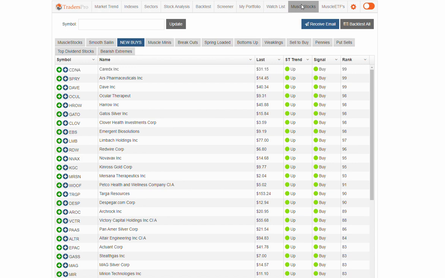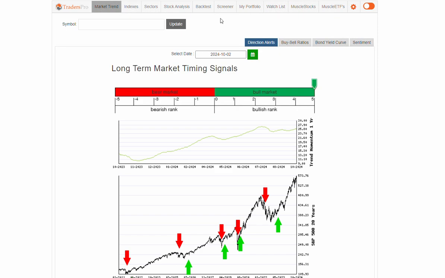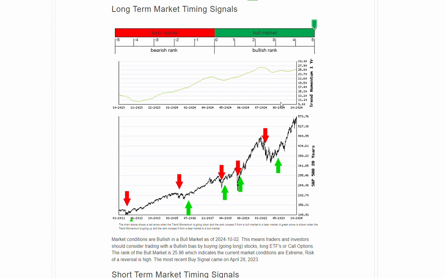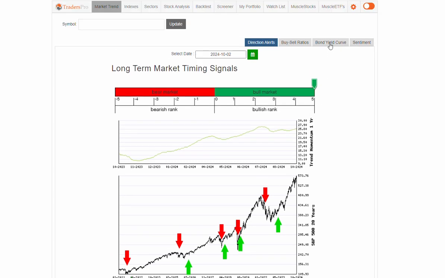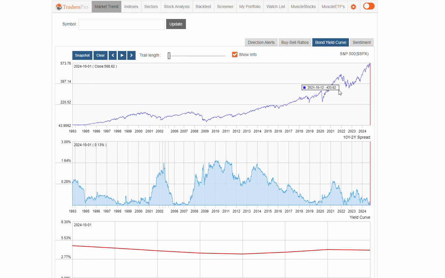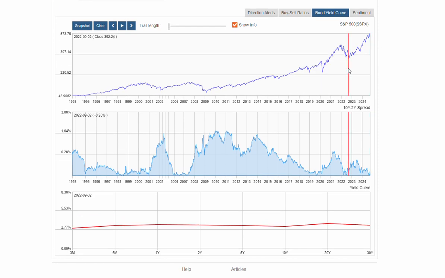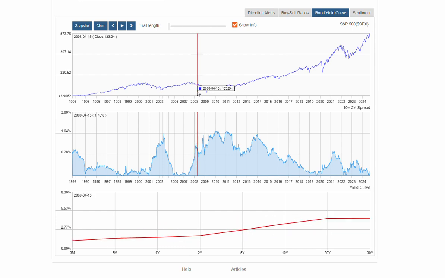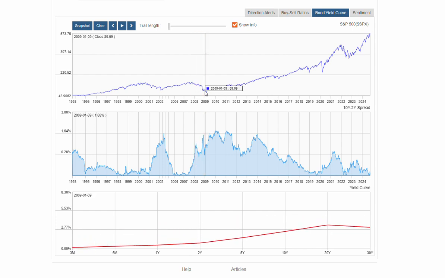Now, places to start to look for those trends. So you're starting here, market trend. You're looking at your buy-sell ratio. Buy-sell ratio is getting a little bit weak. Overall perspective, we're at the upper end of the trend. Now, bond yield curve, we're still dealing with this bond yield curve. We've talked about this before, where we get inverted yield curves, and stocks typically will retract. The economy retracts, and the interest rates have to drop.